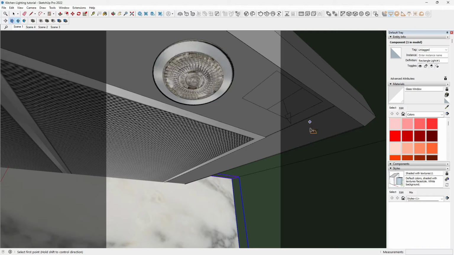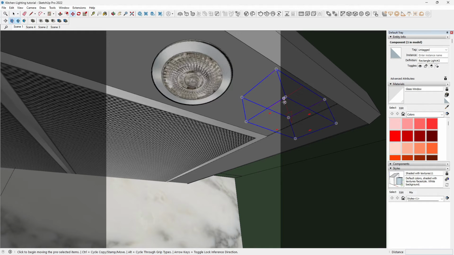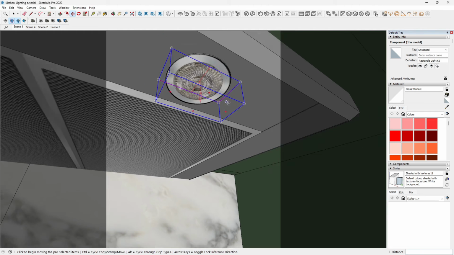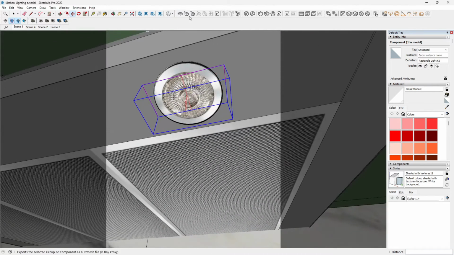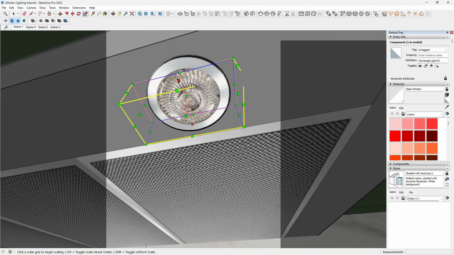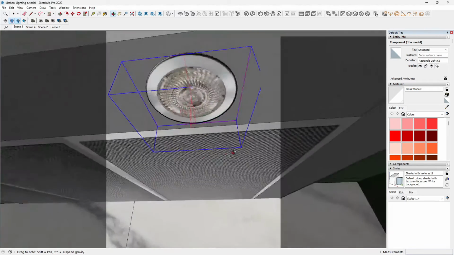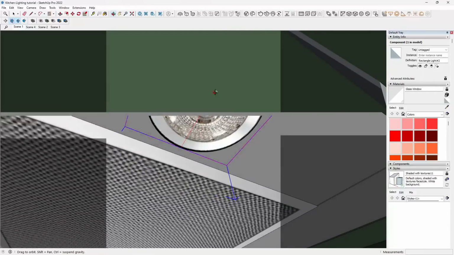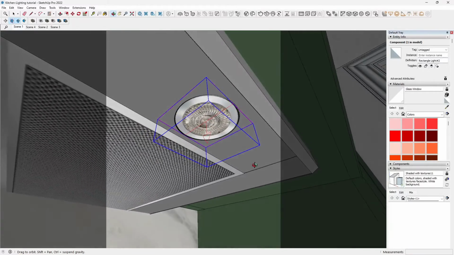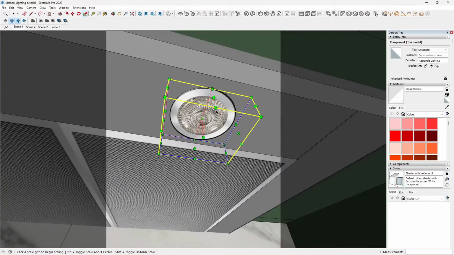All right, add, then select the direction, then bring it around here, just over here. Then you can scale that as well, just like you are scaling any other components. Now this won't be good because this is a rectangle light over a circular light, so we don't want to do that.